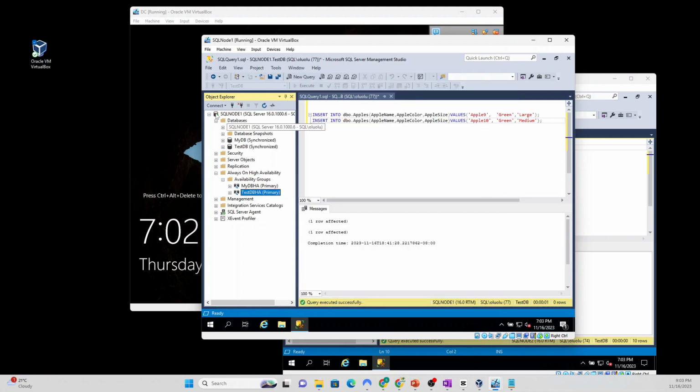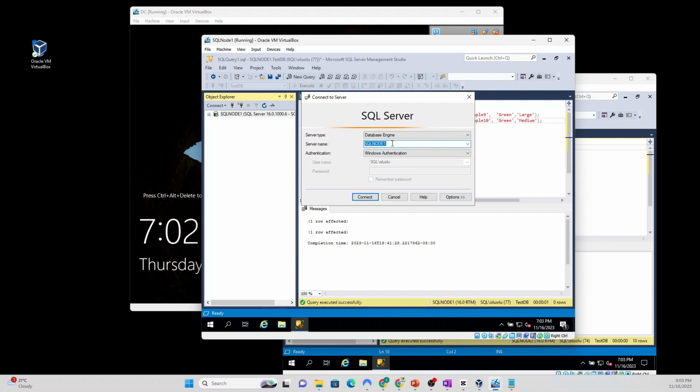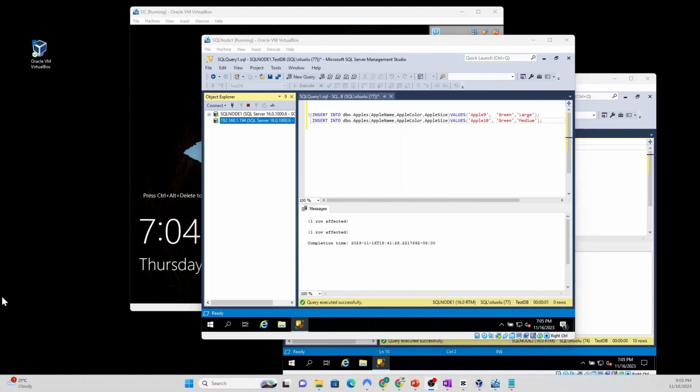So now let's connect to our listener. Connect. This time around, let's use the IP 192.168.1.194, which is what we used. Connect.